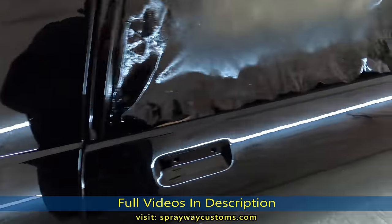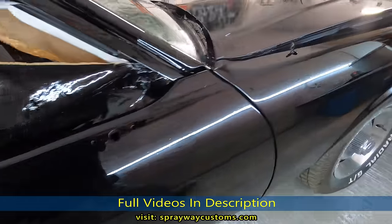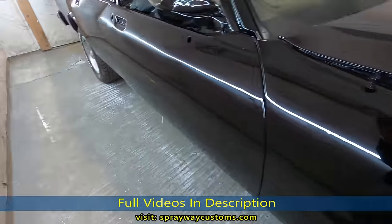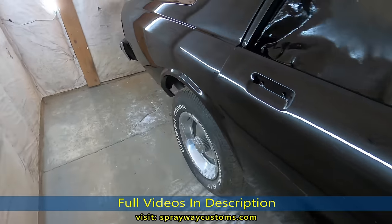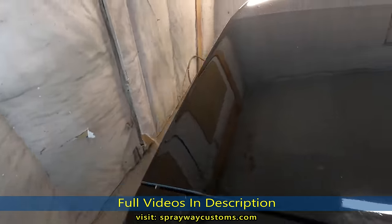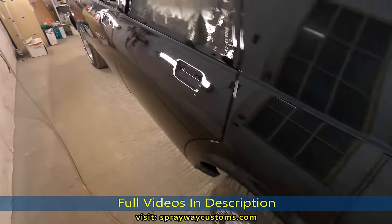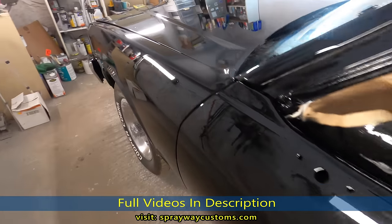But I'm just gonna go around the entire car, make sure I cut all the runs down. And we're gonna be cutting the runs with 1500 on the block. So we need to tackle that first before we do the rest of the car, knock down the runs. Let me take you up here and show you what I'll be using.